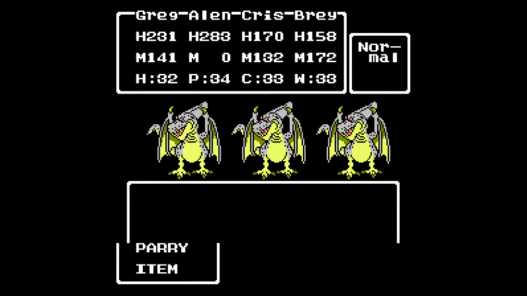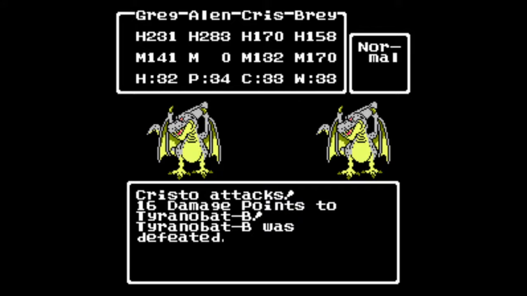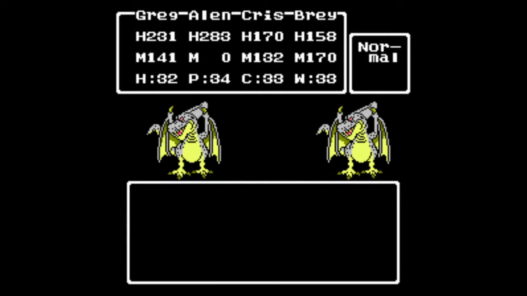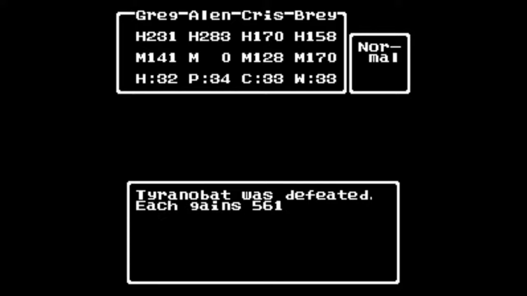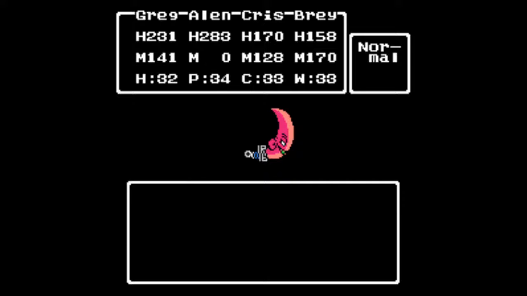Oh, goody, new enemy. I don't have much for HP. Really? Take that. Oh goody, here we go again. Random battles every 10 steps.